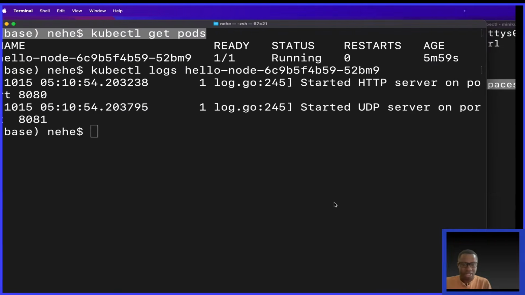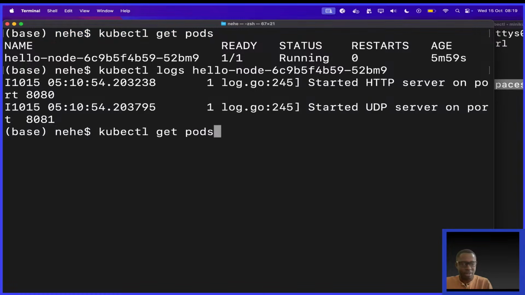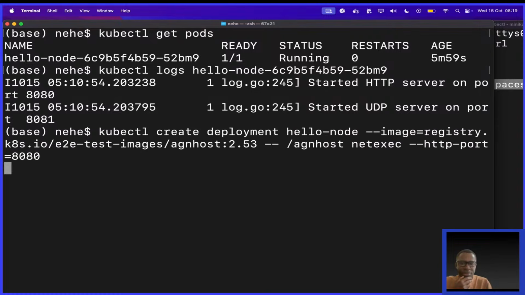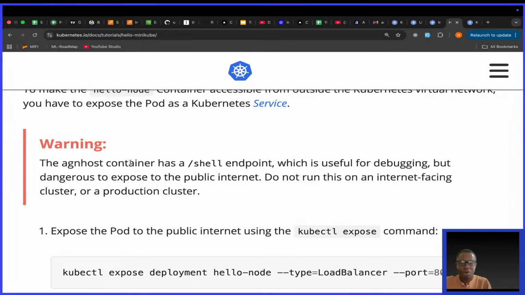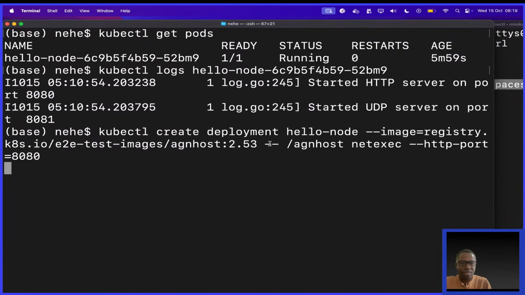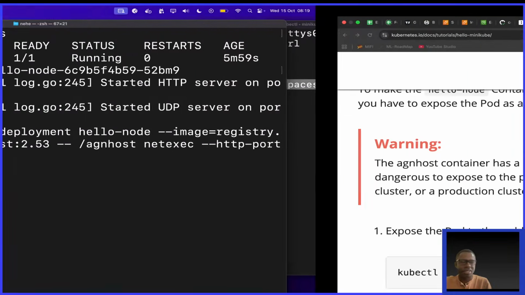And actually we did it. Let me show you that command. I like how they go back and explain something that you saw. Are you seeing this agnhost? It's what we added when we were creating the deployment. All right, let's now continue.